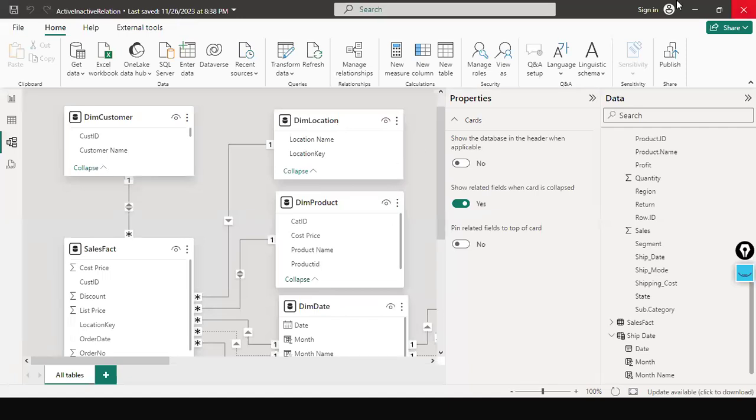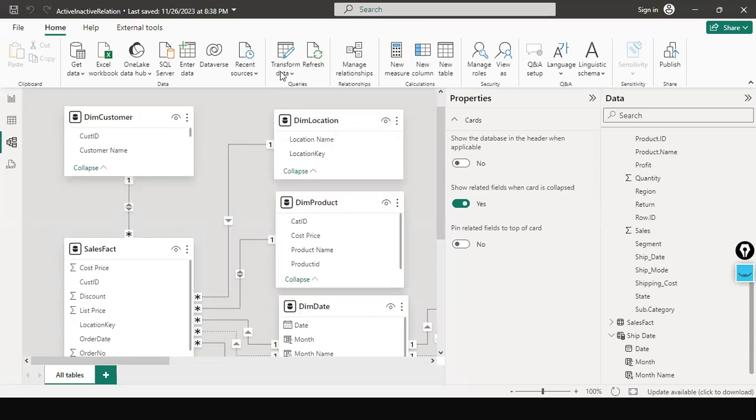So what should we do? Now this table needs to filter this table. What should we do? Which one is the target here? See, this table needs to filter this table. So in that case, this table will be the target, right? Now this table needs to filter this table. Which one is the target here?